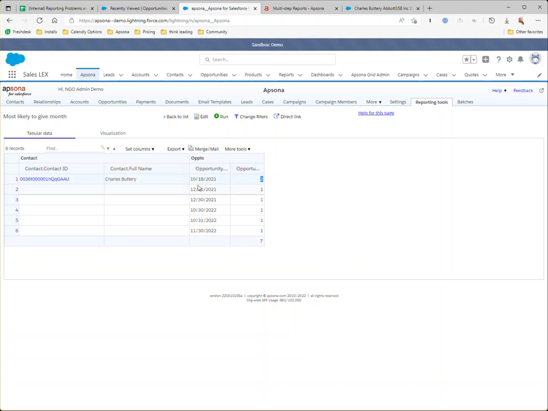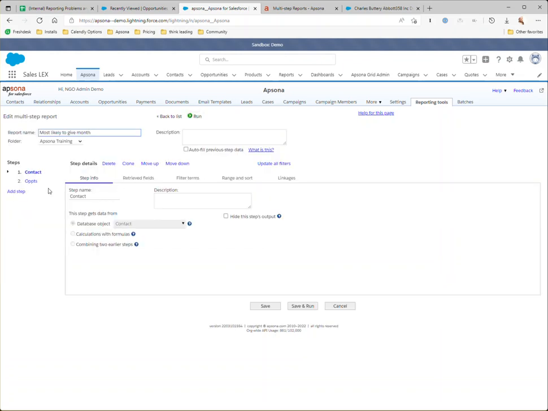The way that Apsona uses this functionality is that if you add fields to your report that are different and specific from each other, then it expands that report and creates more rows. If you reduce that and you use metric fields like this one, or some aggregate, max and min aggregate fields, Apsona will automatically collapse that report to fit your conditions. So in this instance, we're not interested in a particular close date. We want a close month.